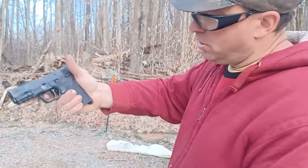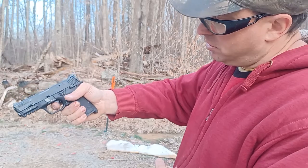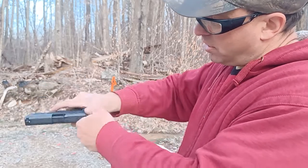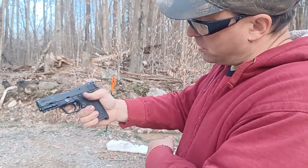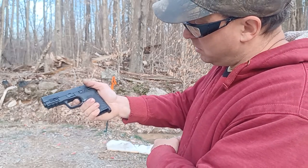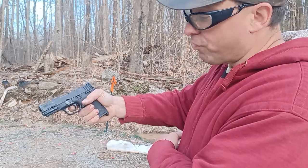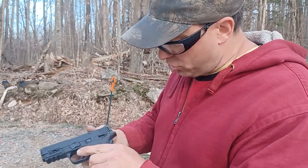Your thumb has to be down in order to be sure that the backstrap safety is deactivated, but then you can't be sure that your thumb safety is off. If your thumb is riding on top, the backstrap safety has not been activated — it has to go down for it to click. So these two safeties work against each other.